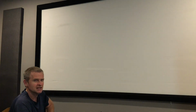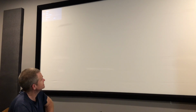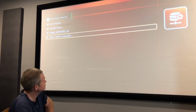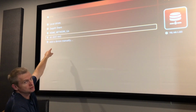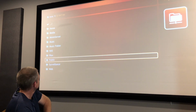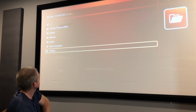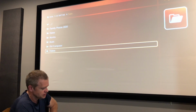Down to Explorer. This is pretty much just like a DLNA server, I suppose. It just finds whatever is connected to it, such as a NAS drive, or your hard drives, your USBs, whatever is connected to it. So you'll see this populate in a second, and all your different. That's currently my NAS drive. So we can click on that, and there's your music, for example. Public is where I have all my movies, videos, photos. So that's just a matter of going through all the menu system and clicking, and everything will play.